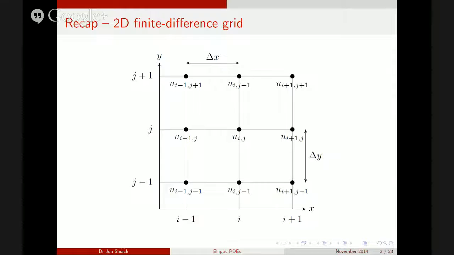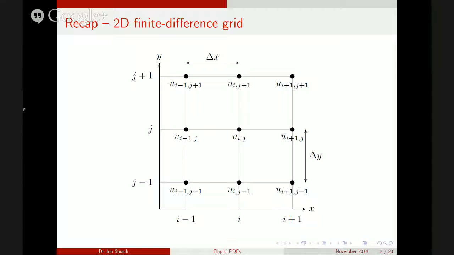Okay, so last week we looked at the two-dimensional finite difference grid. So instead of just having a 1D grid like we saw a couple of weeks ago, with the elliptic PDE, and we're looking at the Laplace equation, we have two spatial dimensions. We have the x and the y dimension. So what we do is we discretize our 2D space by inserting lots of finite difference nodes on a regular grid. So we have some nodes going across in the horizontal direction and some nodes in the vertical direction. This is how we get our finite difference grid.